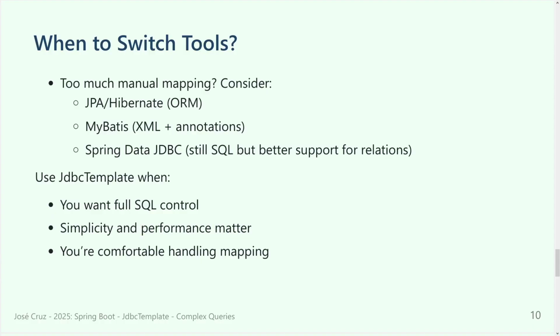JdbcTemplate would be better. Okay, you have also MyBatis. I think it's a mapper. I never use it, or I used it a long time ago. I think it's a kind of mapper where you explicitly say this column should be mapped to this attribute, but I think you don't need it anymore somehow, unless you have some legacy application that you are handling. But using the BeanPropertyRowMapper and things like that can usually achieve the same results. Of course, there are people that will probably swear by MyBatis, but I think with the different technology that you have in Spring Boot, I don't see any reason to use it unless it's already in your application.